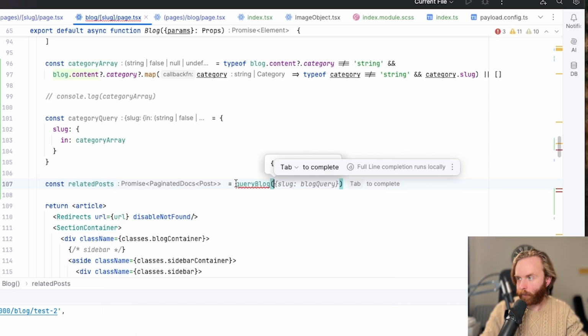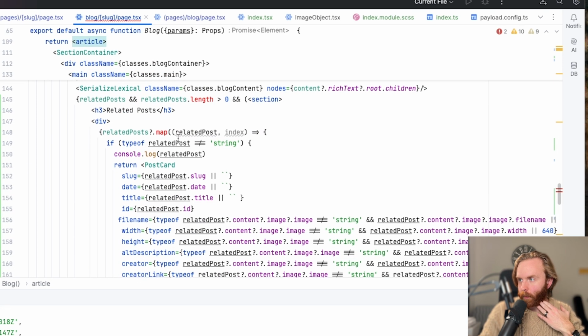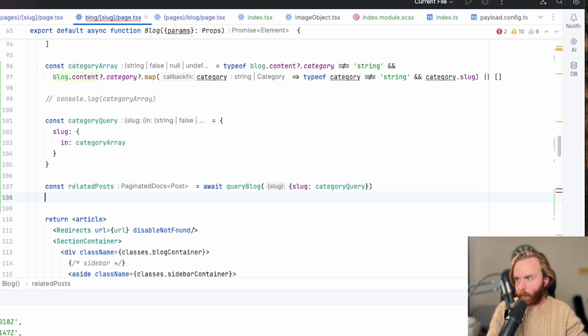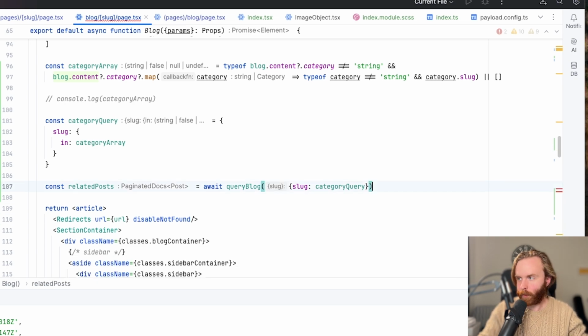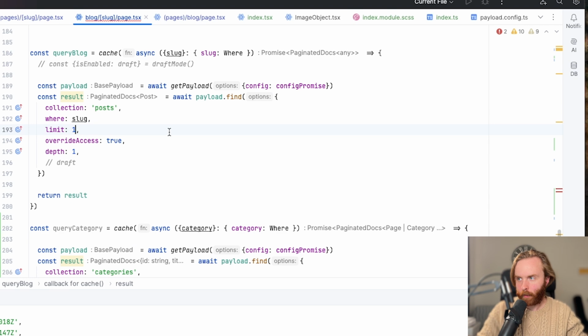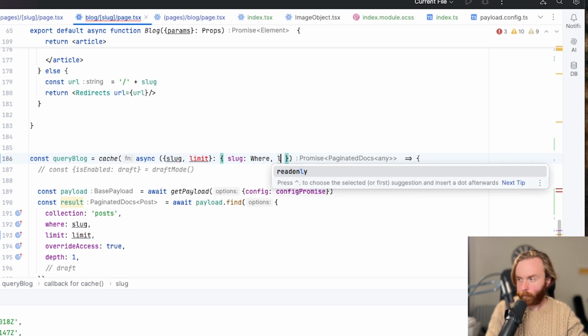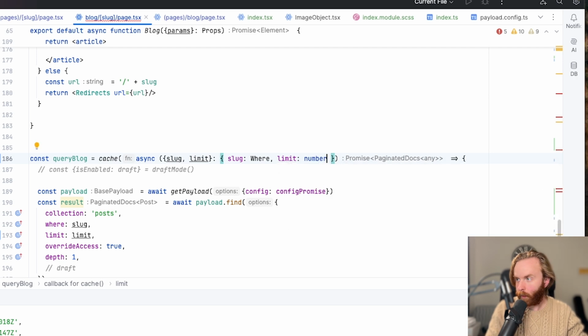And then I have to await this first. So if we await this and then query blog and then just do slug category query and then come down here because I have a bunch of stuff. So it's limiting 1 again, so I need to make sure that I don't do that. So let's do limit as a number, and we can set limit to be default 1.